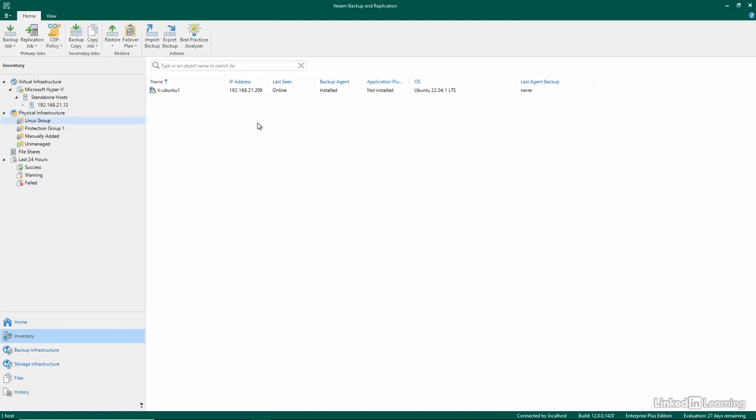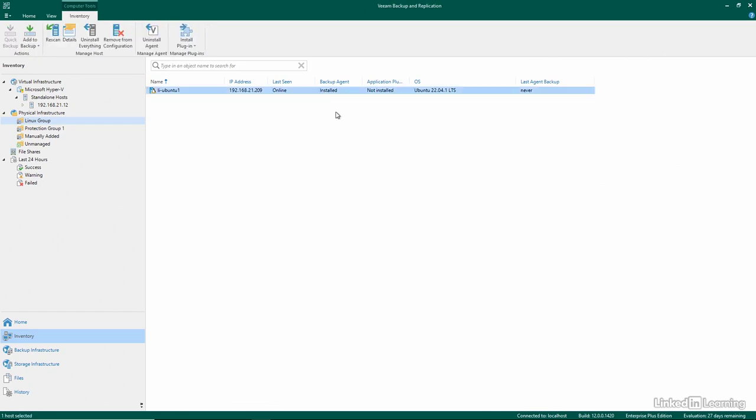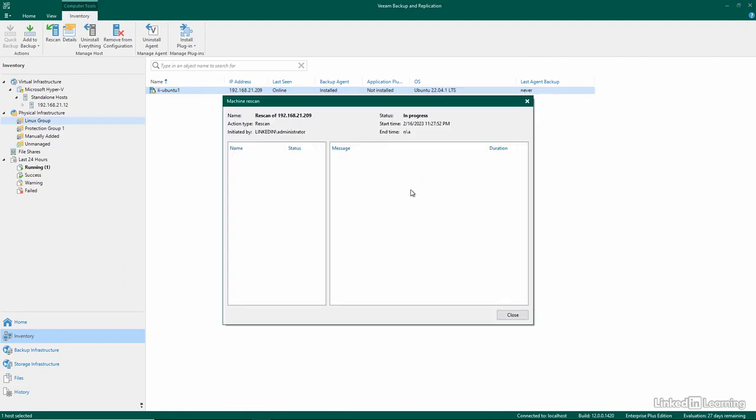After adding in the server, you should see that the backup agent has been installed, but if it hasn't, you can right-click and choose to rescan, and it will rescan and attempt to install that agent, and if it doesn't, it will tell you that it failed. At that point, you can go ahead and check out the log files to see why it failed and do some troubleshooting. Many times it's because port 22 isn't open on the Linux server, so you may need to go in the Linux server and enable the firewall and then open up port 22 so it can communicate. Other times it could just be an incorrect username and password, so you'll need to double check that as well.